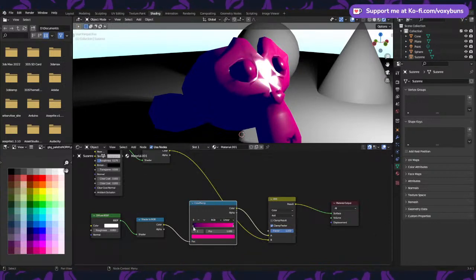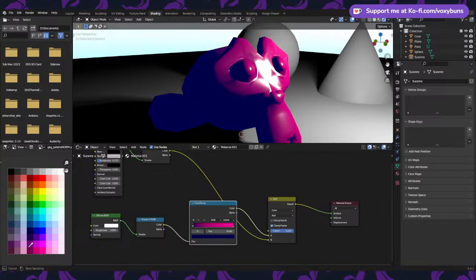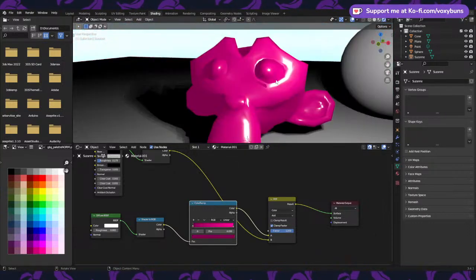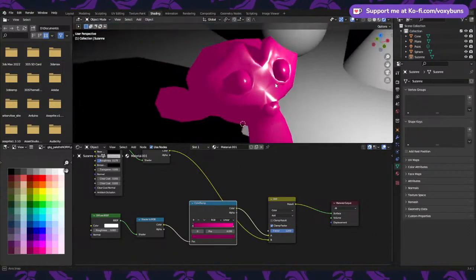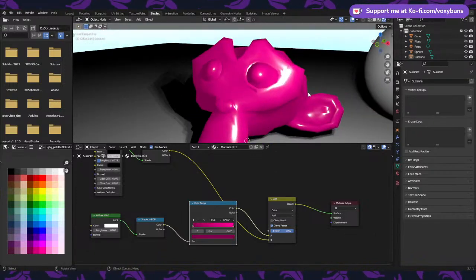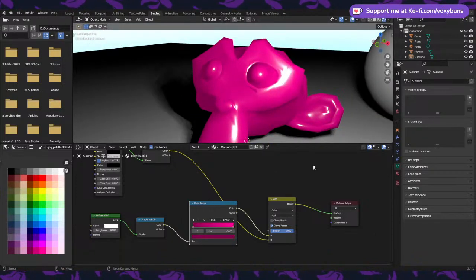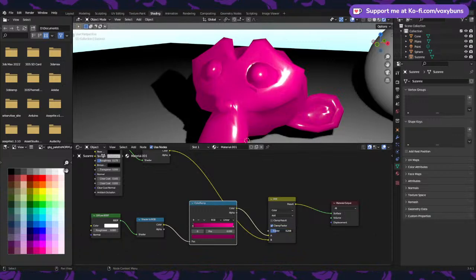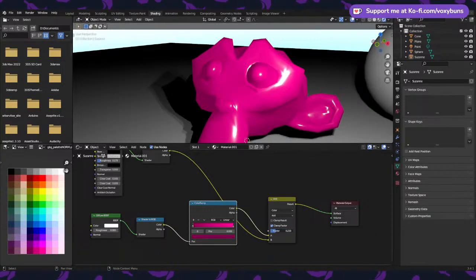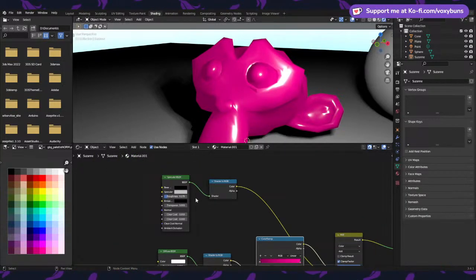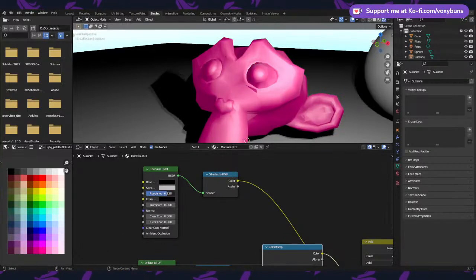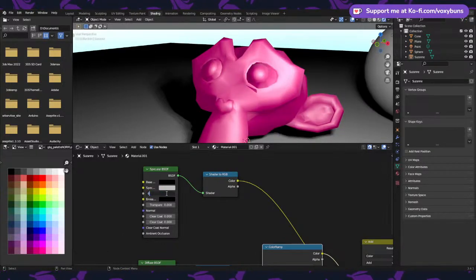Well, I can make it pink, like this. But my highlight is still bright white, and it's not gonna affect how this color ramp works. It's completely separate. And I can still adjust the strength of the highlight by using this slider and, of course, changing the settings here.